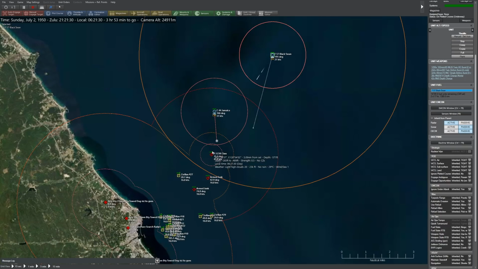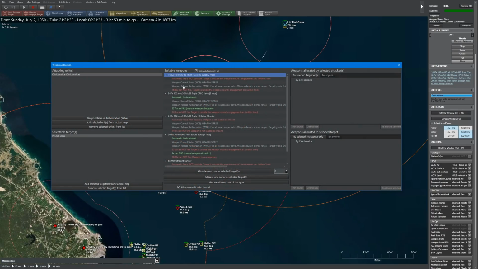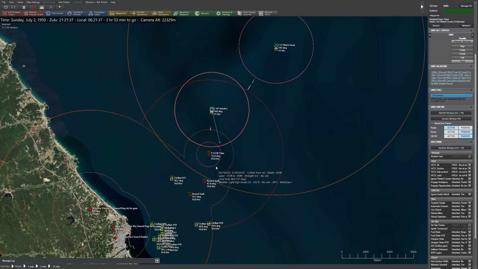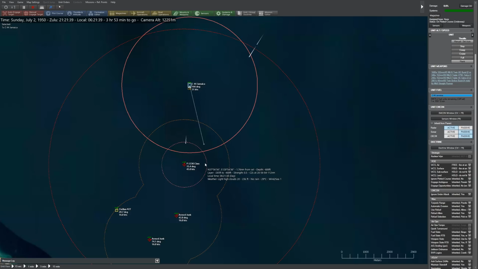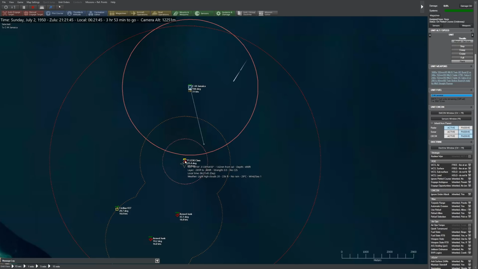Oh, it looks like Black Swan's opening fire. Wrong ship, apparently. Okay, well, we'll engage this one. 1 salvo. I want to conserve ammunition. Don't want to use more than we need to. Okay, pretty good hit. Auto engage. Light them up.